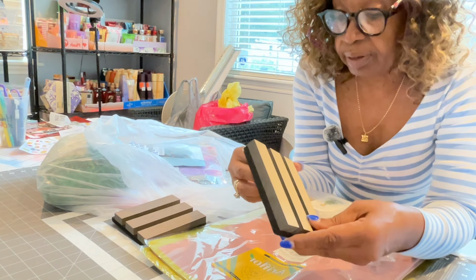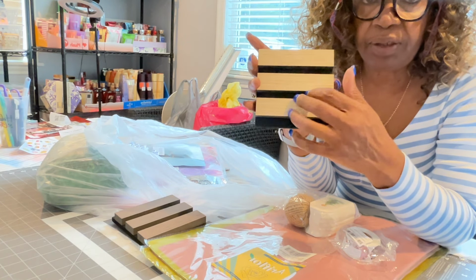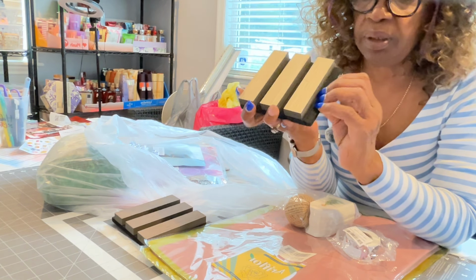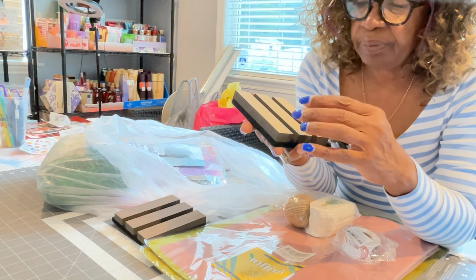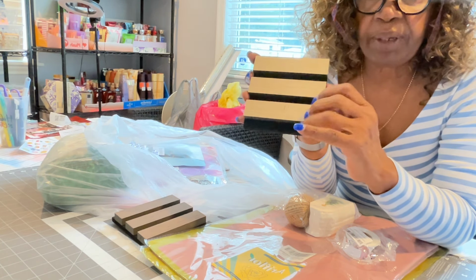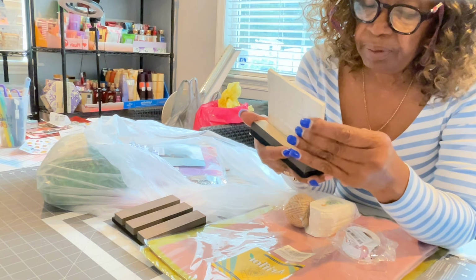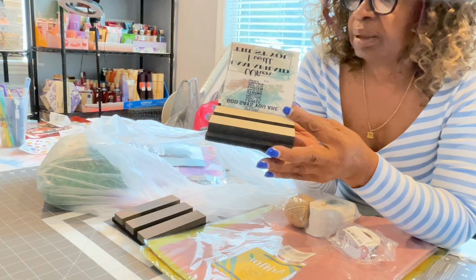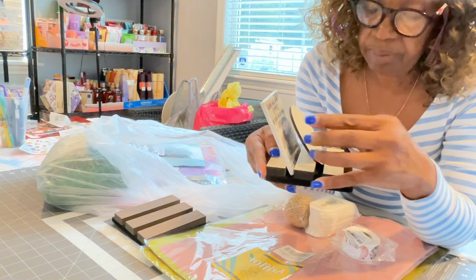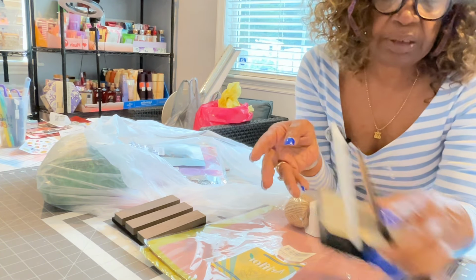So, this right here looks very simple and easy to make. And I think I might see if my husband can help me make some of these. Yeah, see if you can help me make some, because I know we probably have some wood laying around somewhere, and it doesn't have to be as long. Well, I guess it does need to be that size for these, and for this one it doesn't. It could be half, well, not half, but you know, it doesn't have to be that length.